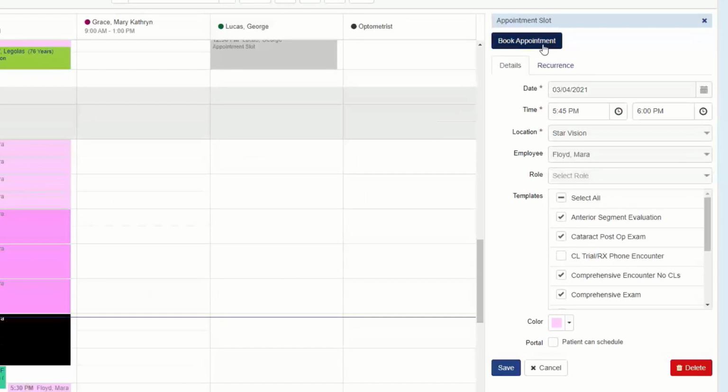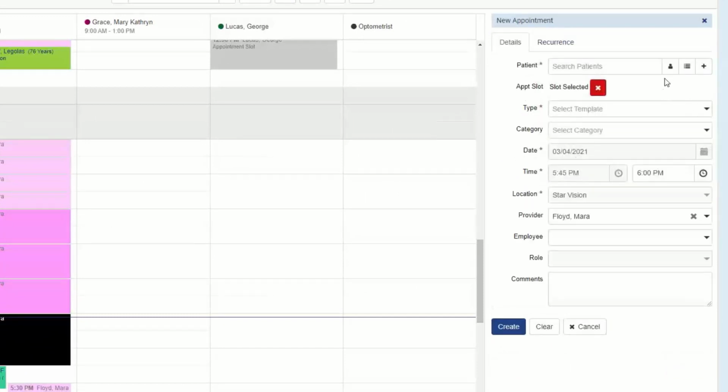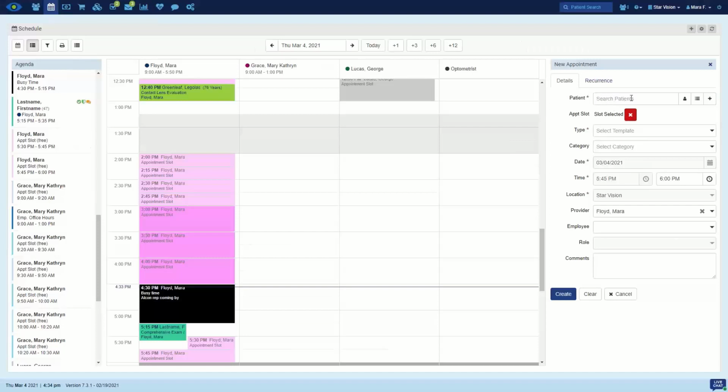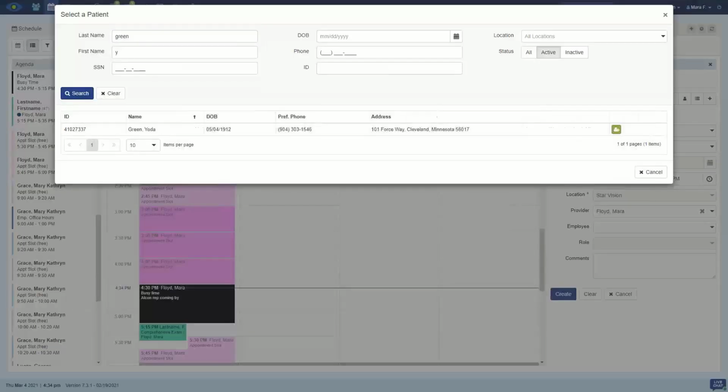We're going to click our blue Book Appointment button, and this time we can search for our patient. This has a patient search already located in it. If you single click Search Patients, it will give you blank search fields. If you type within your Search Patients field, you can already narrow down that search when you select it. If you do last name, comma, first initial, or first name, and then click your Search Patients, you will see that narrows down your search.